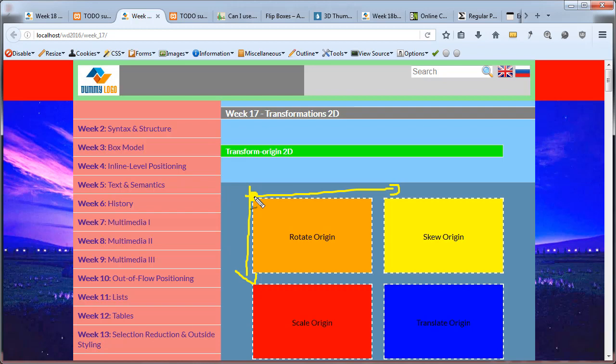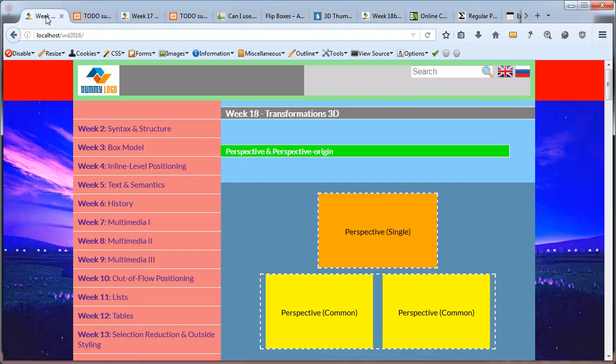And when we are using percentage values, then this refers to the element itself, and we can therefore define any point by, for example, using percentage values. If we want this point to be the fixed point, then all we need to do is use the x value 100% and the y value 100%, which then gives us right this point. And these two x and y coordinates are then given to the transform origin property as values. And these points that we determine here, as mentioned, they ultimately always determine the fixed point for the element where it will always stay at the same location. And with this property, we will be working quite a number of times this week once again.